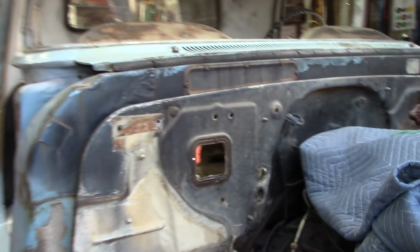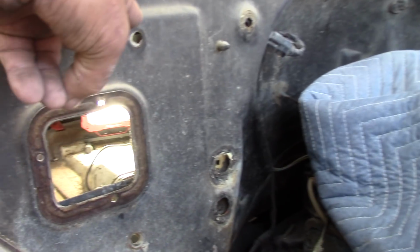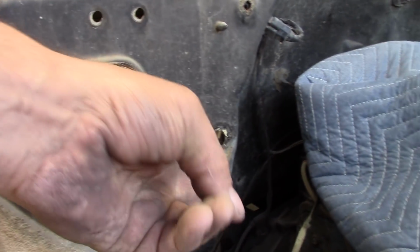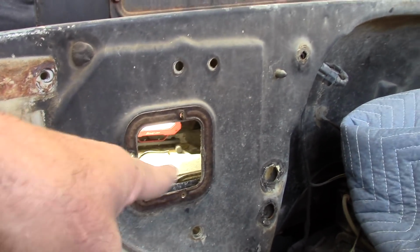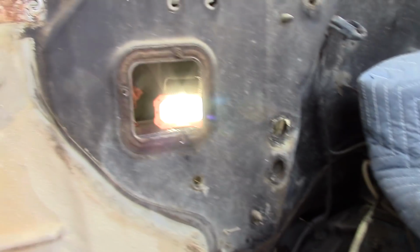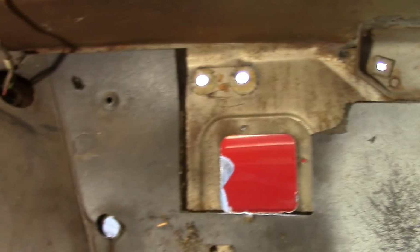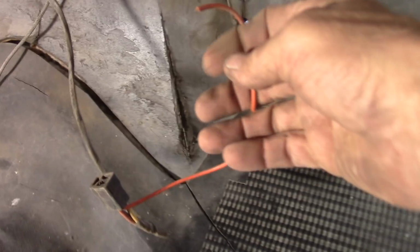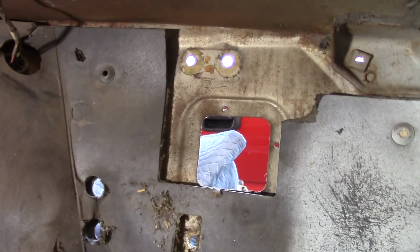Okay, that was a pretty simple situation. Two bolts here, one here, and of course the two hoses there. I didn't really have to take this plate off, but I took it off anyway, so that's what we're looking like there. On the inside, you can see two up top, one here, and there was one on the firewall on this side. Of course, snipped a wire right there. I don't even know if this heater works or not, but I went on and took it out because I got to do some work in there, of course. So yeah, there we go.